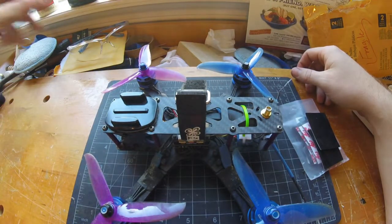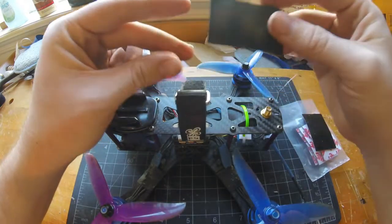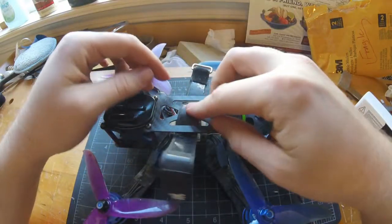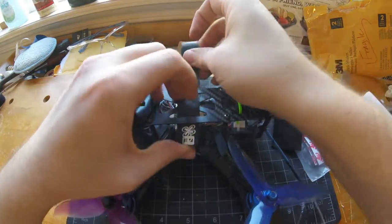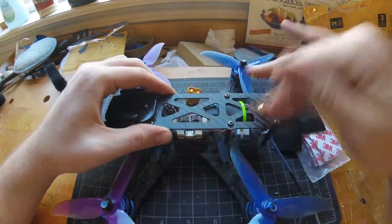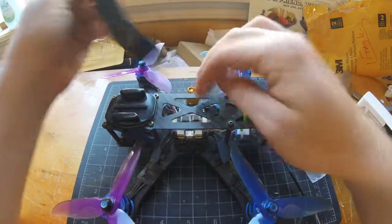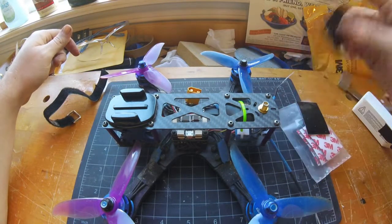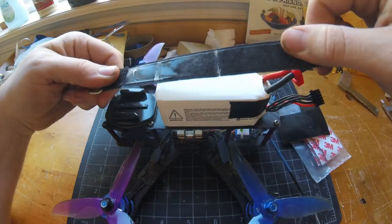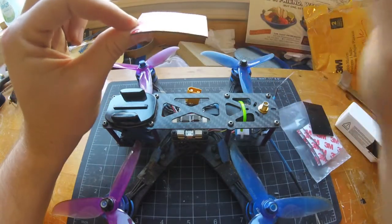Hey look, didn't know I had that. So here we are looking at these bad boys right here, and it's going to really help improve your battery from sliding around. I'm going to rip off this strap as I'm talking and show you guys where I'm going to install it. I should probably clean this off, but I'm not going to because I don't really want to film this all over again. It's pretty clean. Usually I loop my battery strap through here, but I'm not concerned because I'll have these sticky pads that work a lot better. My China Line hobby batteries would slide around with only the rubberized parts of the strap keeping them there — not anymore.